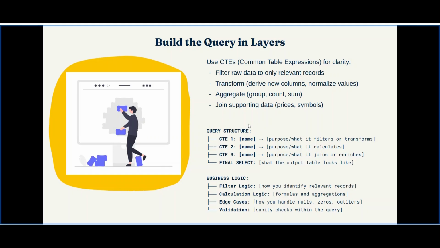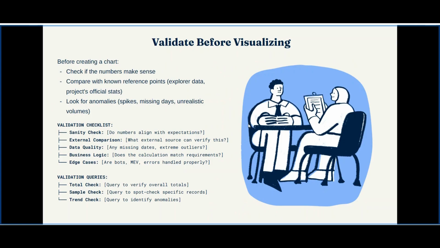After you've written your query, the next thing you want to do is to validate your results. You don't want to jump to visualization, you want to validate your result. The reason I'm saying validate your results is that the data space can be very funny sometimes. And by the data space, I even mean the blockchain data space, because in the blockchain data space, wrong data might be very, very deadly. Let me use the word deadly in that sense.